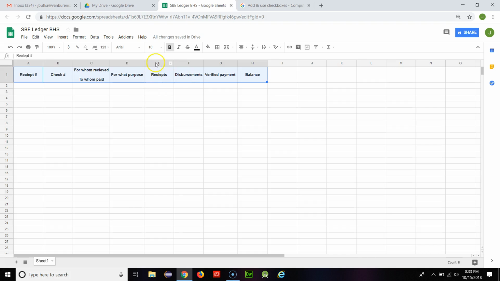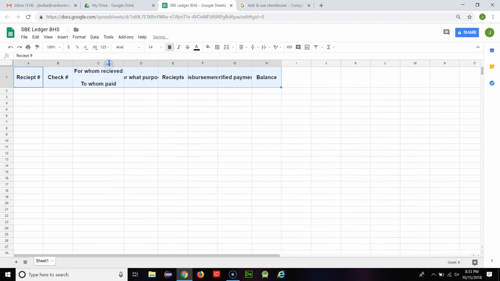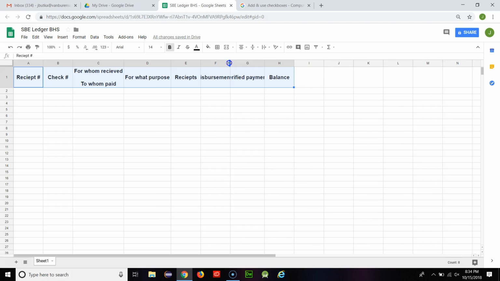I can make the font a little bit bigger if I want to. Since I've got them all selected, let's go ahead and move them to 14, and you'll notice that I will have to do this one more time. And hopefully that'll be easier for you to see on your screen as well. Yours doesn't necessarily need to be 14 font. Anything from 11 and 12 should be fine. Alright, that's a little bit too small, so I'm going to move this out.